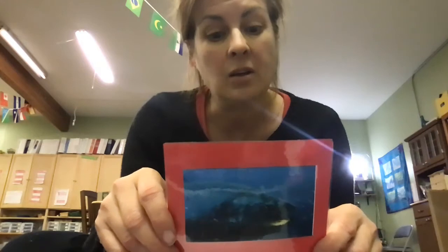As smolts, salmon begin their transition from freshwater to saltwater by spending a period of time in estuaries, where they are exposed to a mix of waters termed brackish. At this stage, salmon are still vulnerable like fry and have a similar appearance. Smolts use their vertical striping called parr marks to their advantage as camouflage. So they have kind of stripes. It looks like tigers, but they're gray. And they can be camouflaged in the ocean or in the rivers.